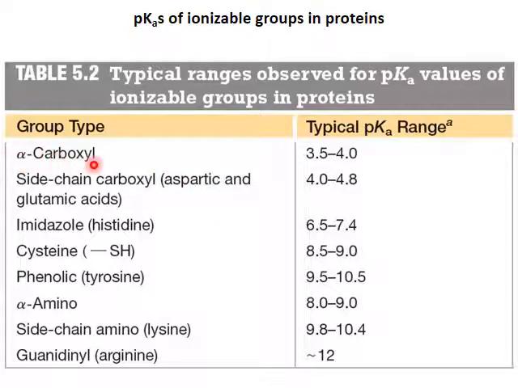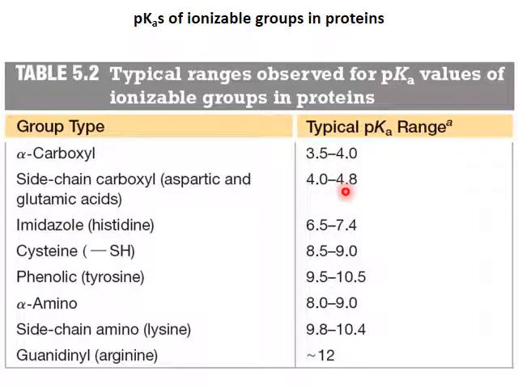I mentioned before the fact that when you put a C-terminal residue or an N-terminal residue as part of a peptide, the alpha carboxylic acid or the alpha amino group pK will lower, and that's shown here for the alpha carboxyl group and the amino group. That it does come down a little bit. It can get to much lower than 8. Again, these are just ranges. They aren't absolute values. Things can deviate from these.